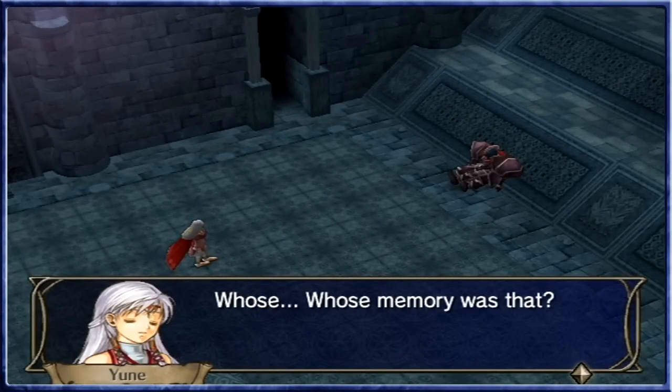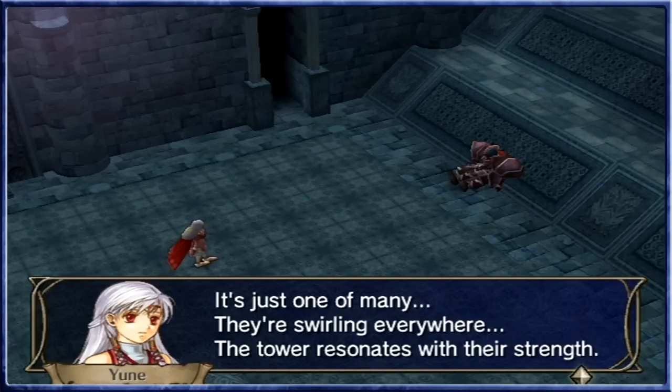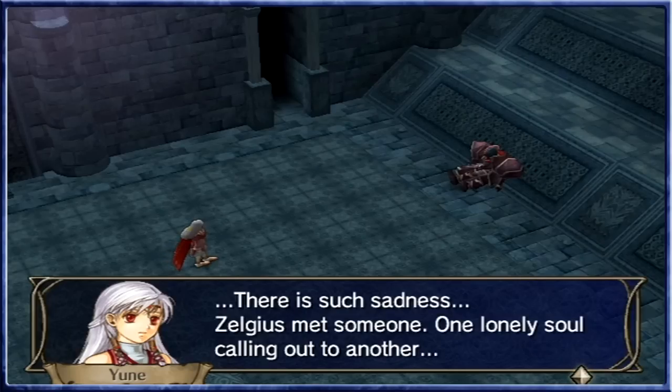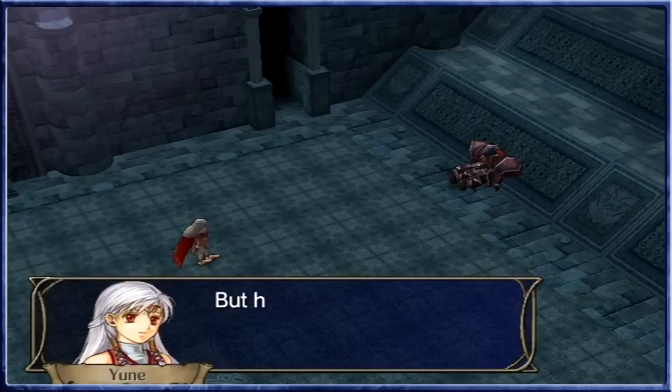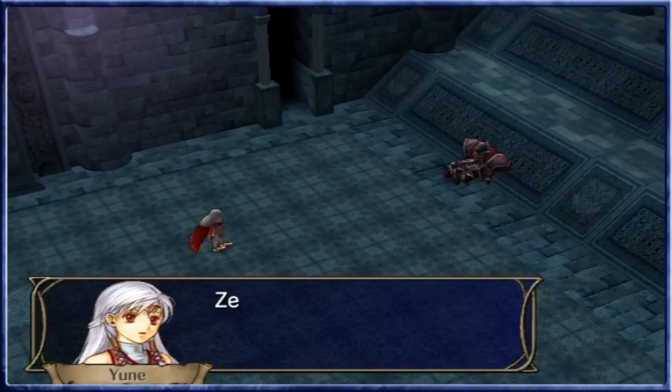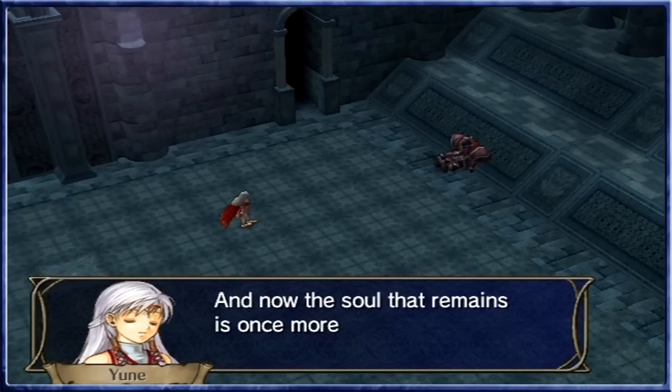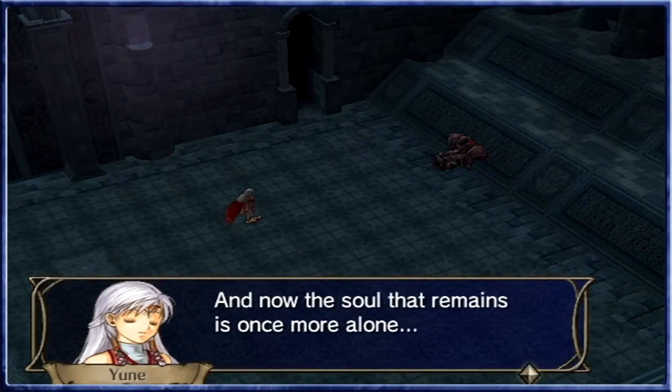Whose memory was that? It's just one of many. They're swirling everywhere. The tower resonates with their strength. But who is it? Who do they belong to? There is such sadness. Zelguis met someone. One lonely soul calling out to another. But he's no longer with us. Zelguis is gone. And now the soul that remains is once more alone.